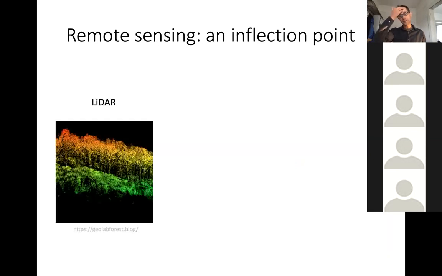We've also got airplane-based sources of information that can give us even finer scale data on the environment. These include LiDAR, laser scanning instruments that help us understand topography and forest structure.